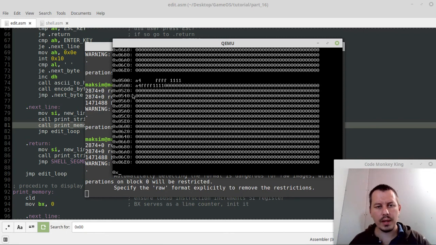So let's say I want to, so this is 500s. So this FF should be 500.01. So if I say 0501, and let's say I want to put zeros there, so now this byte should get reset. Yeah, and we do this.